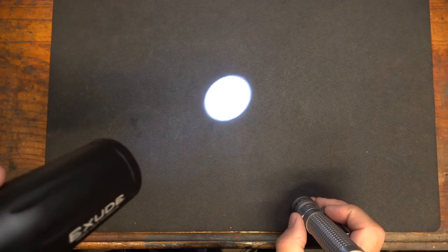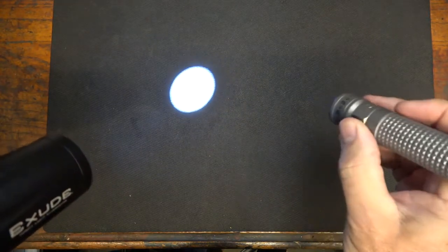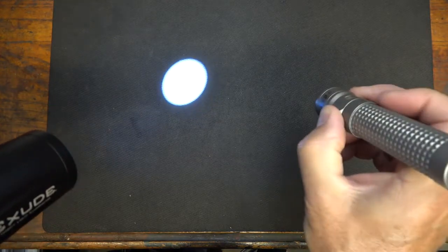Here we have the Exude OD40. You can see that intense circle. We're going to use just a regular flashlight. This just happens to be an Olight, and I believe it's an S2 Baton. But you can see how the light kind of spills out, and it gets really bright.